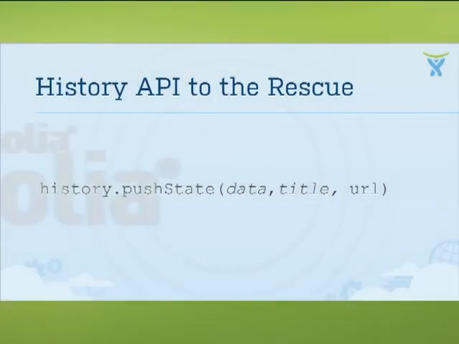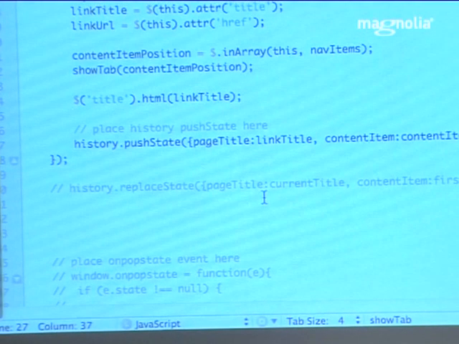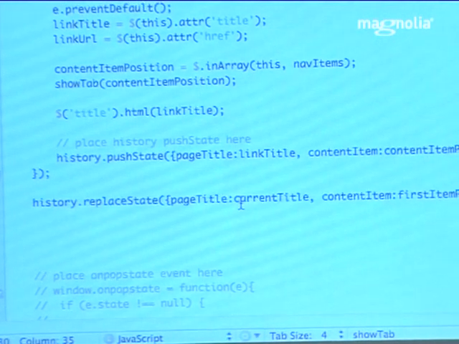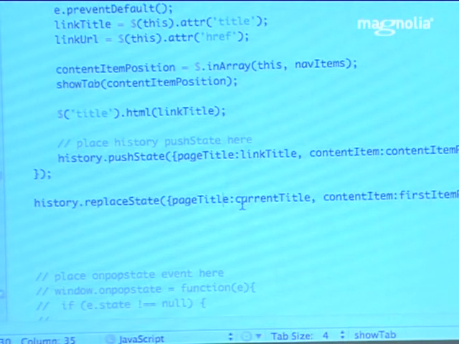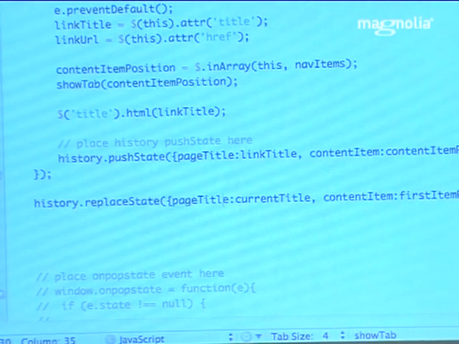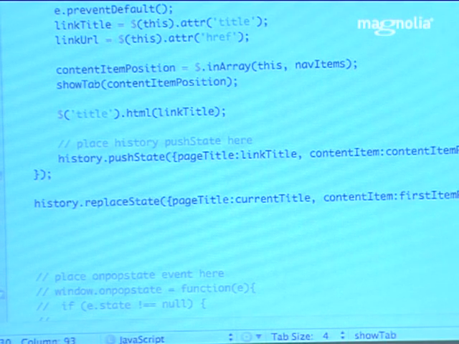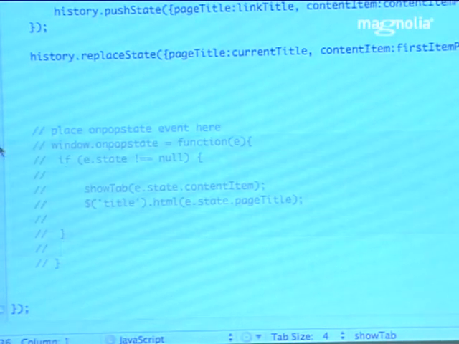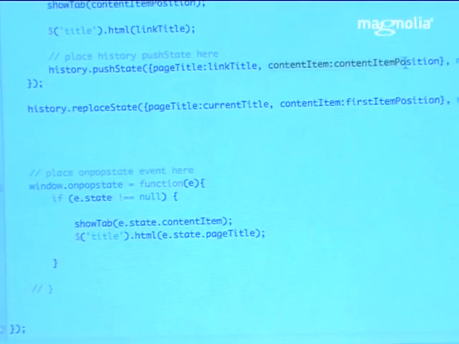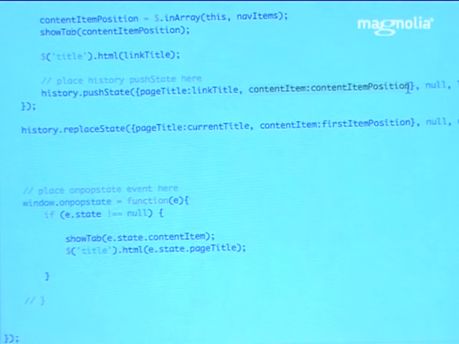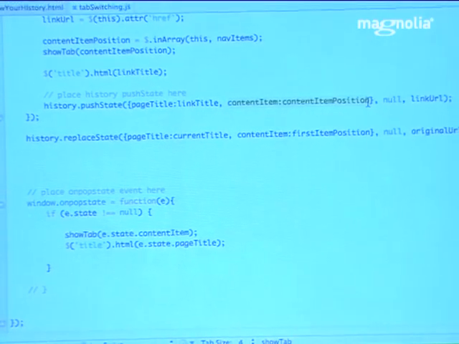I'm going to illustrate that again with this code. It's very, very similar to what I did before. Only this time I'm going to use replaceState, so that when the page loads the first time, it pushes the initial state so that I know I have my original URL where I landed. And then I also need my popState so that I know which tab I'm on. In this one, I'm adding the position of the tab so that I know whether it's tab 1, tab 2, tab 3.